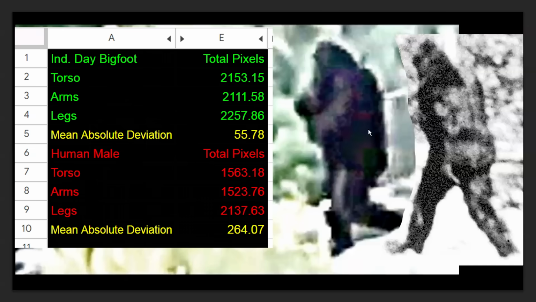So bottom line here, none of this is my opinion. You have watched me blow these images up to the size of a 9-foot wall and then measure these figures with unprecedented accuracy down to the pixel to prove that whatever this species is, it has a torso and arms and legs all the same relative length.